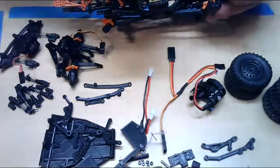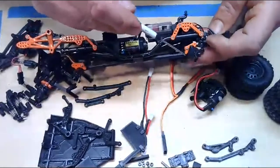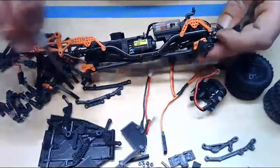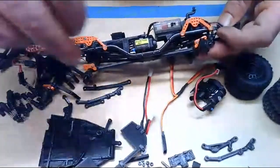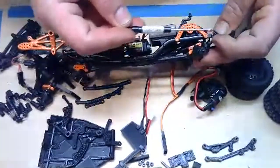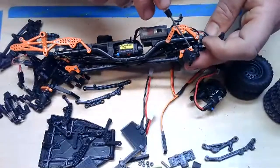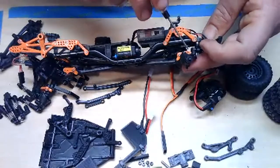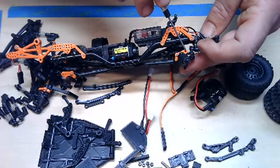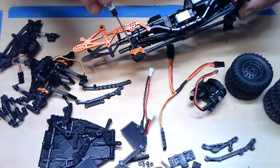You basically just take your shock off, you screw the flex blade in, pointing forward, or basically away from the transmission. If it's behind the transmission, it points that way. If it's in front of the transmission, it points that way. Your shocks will mount into one of these two holes. If you're doing it on the front axle, you're probably going to have to use the front hole, the very first hole on the farthest out. If you're on the rear axle, you can kind of choose which hole you want to do.